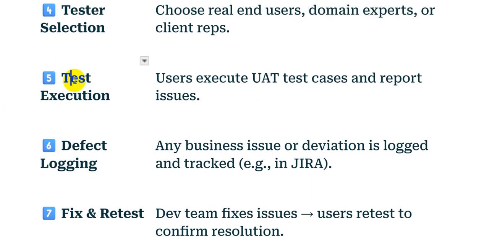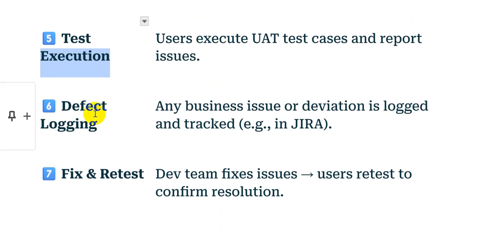Now, fifth stage is test execution. So whenever the application is ready for the UAT testing, that time we can do the execution. That is nothing but the test execution. Whatever test cases we have written, that scenario we can do with the application. That process is nothing but the test execution. Next is defect logging. If any business issue or any kind of bug they have identified in the UAT, that time they can raise the defect on the board.